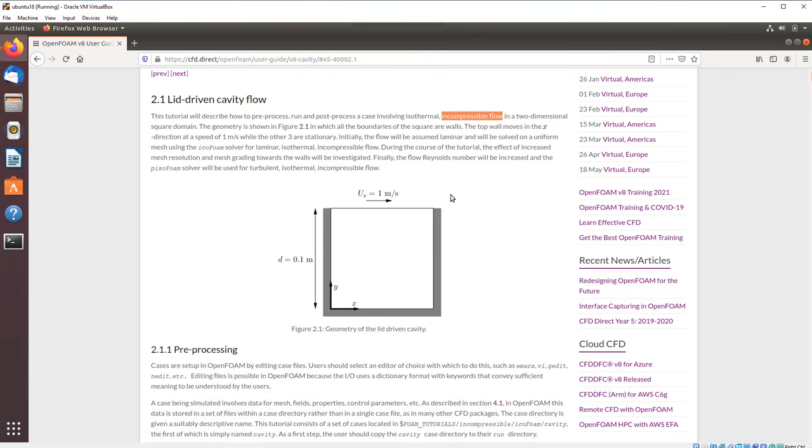There will be one velocity of 1 meter per second on this boundary here. Now, another hypothesis extremely important is the laminar speed. Laminar means that the flow here will be slow enough.